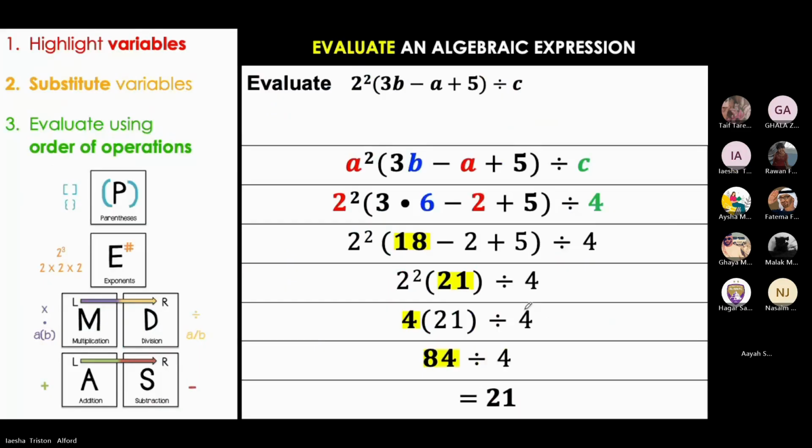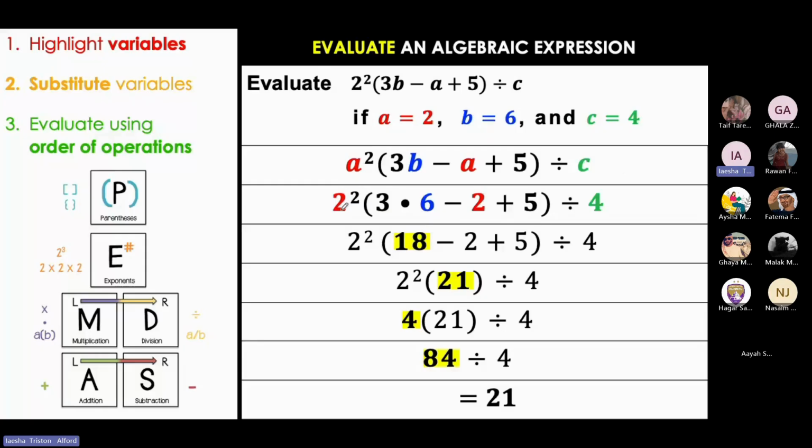Okay, so this one. The first thing you want to do is label the variables. It's the paper exam, so you can kind of color it if you need to see everything a little bit more clear. So our variables in this one are A, B, and C. So they're telling us here that A is going to be positive 2, B is positive 6, and C is positive 4.